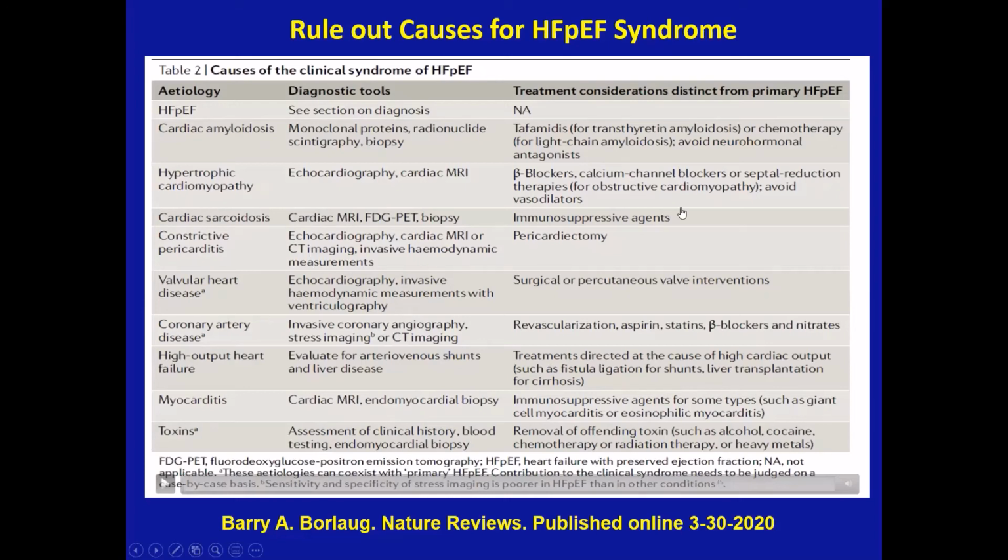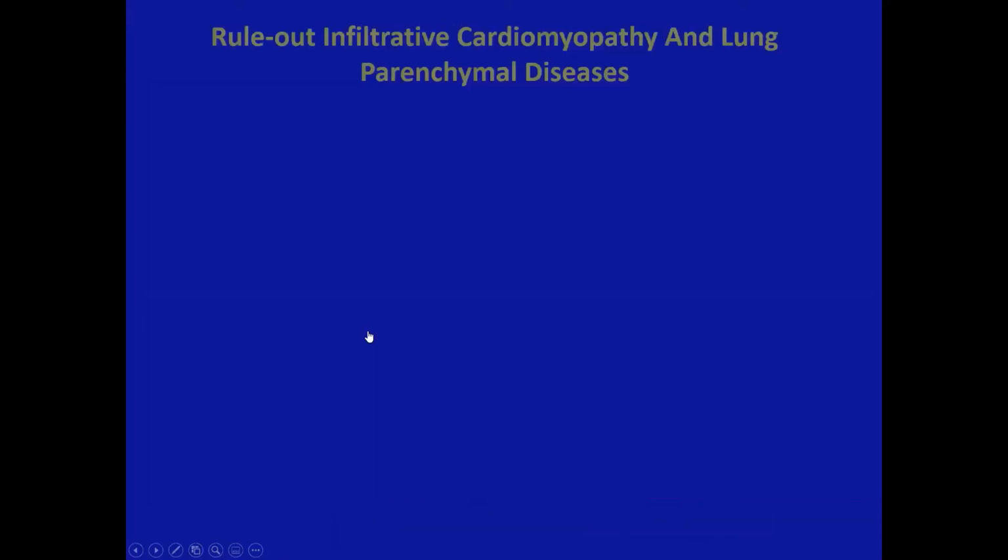And once you make the diagnosis of heart failure with preserved EF, this is the differential you need to go through. And I think we did most of these. We ruled out hypertrophic cardiomyopathy, constrictive pericarditis, valvular heart disease, coronary artery disease. Myocarditis is not clinically relevant in this patient. She has been having symptoms for over a year, and for toxins, she was not using alcohol or drugs or anything like that. And the two things that we did not do so far is ruling out cardiac sarcoidosis and amyloidosis. So that's what we did after confirming the diagnosis.